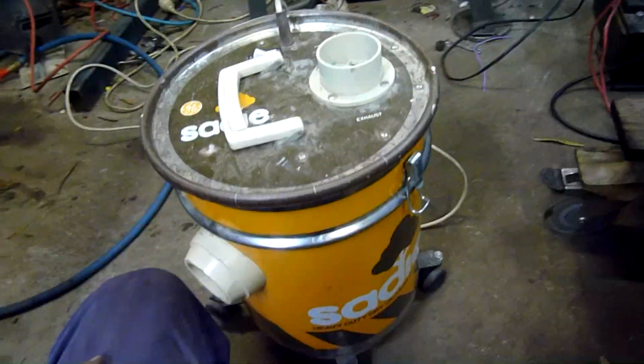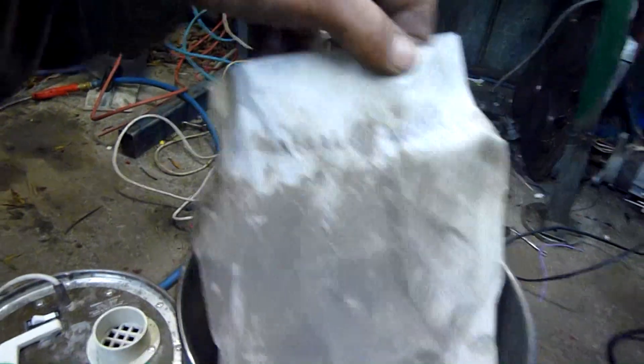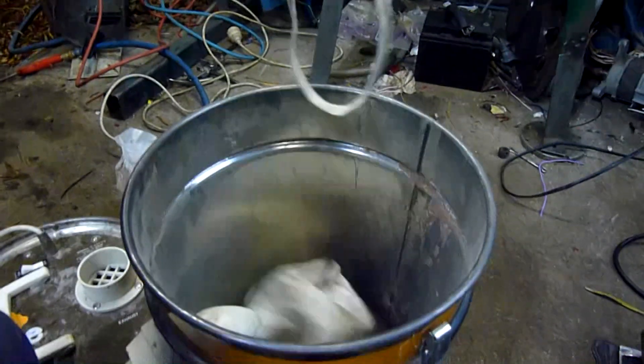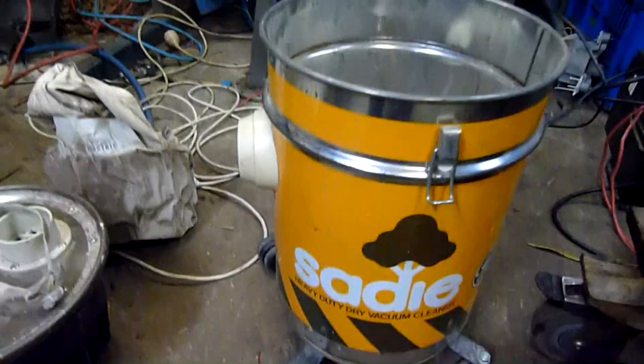I haven't plugged it in yet, haven't tried it yet. I just thought I'd clean it out because the bag's dropped off and there's a lot of crud inside it, so you don't want to put that through the motor just by turning it on straight away. That's actually an original bag too — not doing its job. And that's probably the inner liner. What a mess. This looks like leaves and crud from the garage or something. That's the original inner particle filter, and the other one would be an outer filter. 25 litre paint tin with wheels — that's all it is. But that's innovative. I like it.